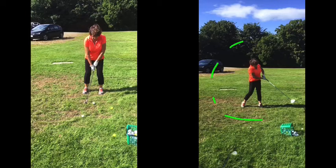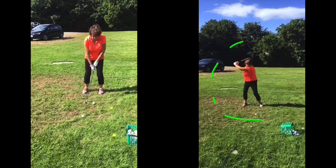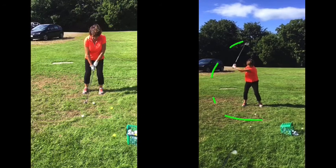So try and work on that upside-down club, that swishing of the club, or if you can get hold of alignment sticks — any sort of light stick — we can make some swings with that. Swing with your one arm and just try and see how much sound you can make. The more sound you're making, the greater the speed you're swinging that object. Work on that angle with the wrist — we don't want to be unhinging the wrist too much before we come into the golf ball. If we do that, all the power is lost, and we're just pulling the arm as fast as we can to try and get speed. If we can use the unhinging of the wrists for the power, that ball would fly a lot further.